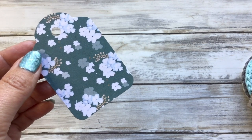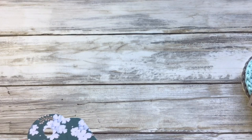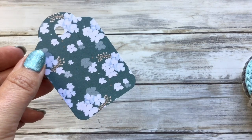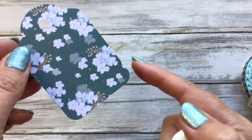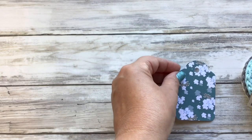And now again, I have used my tag punch, but that's not essential. You could cut this shape out quite easily and just punch a hole. What I also do with this tiny little punch here is just round those corners. I think it just gives a nice professional effect.